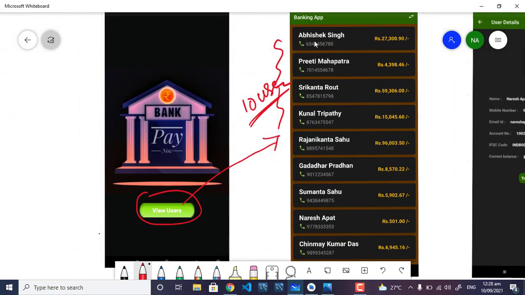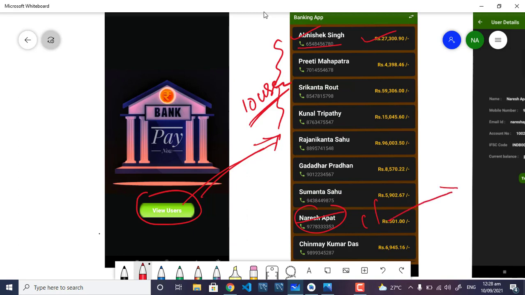When we enter from this to this, have a look: username, current balance, and mobile number. Suppose I choose my account, Naresh Apat, and simply click OK.